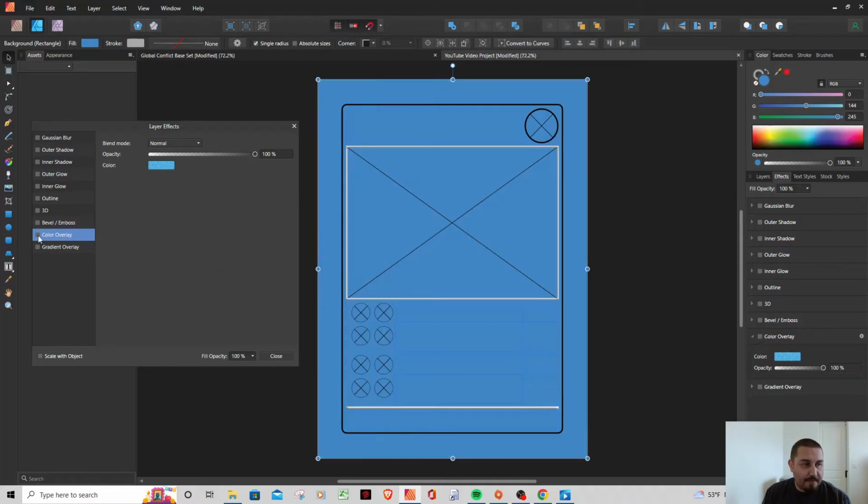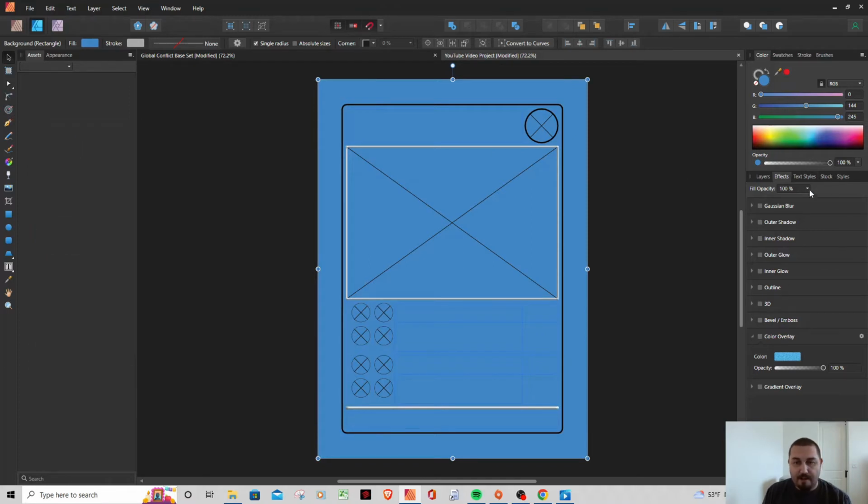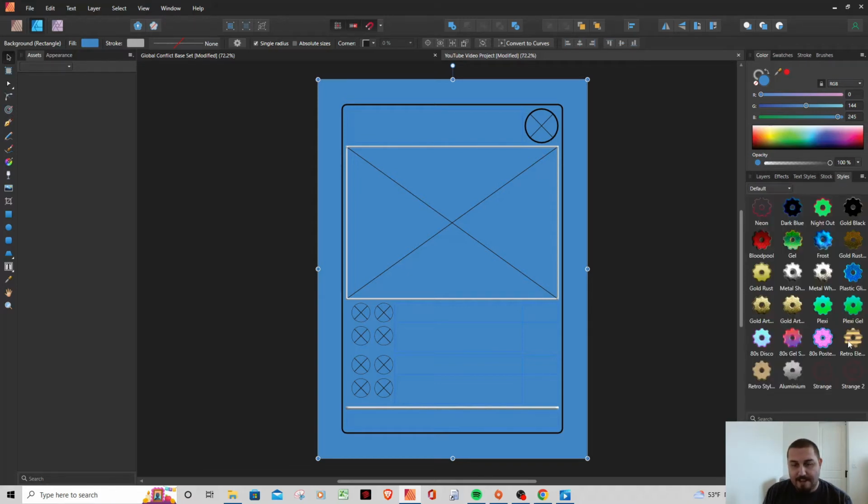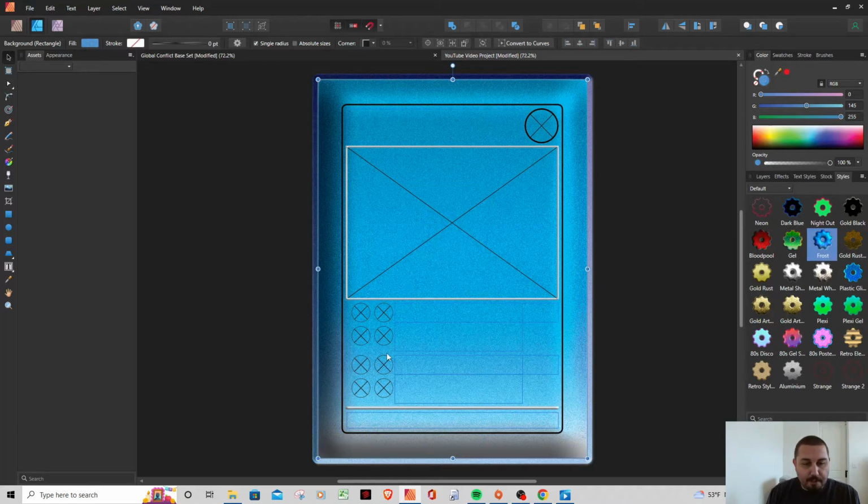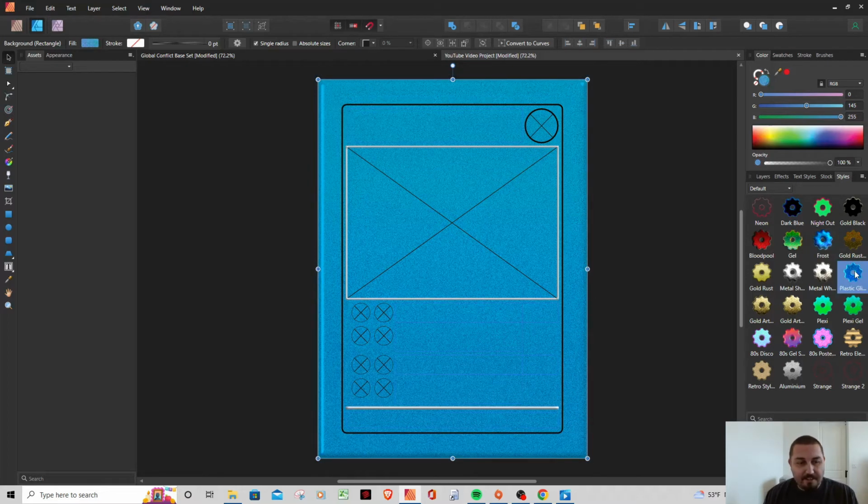Another really cool feature about Affinity is the program comes with some stock styling. So we can come over here to the styles menu. We'll click on styles, and it has some default styles here that you can pick from. There are some pretty neat ones, like frost, which is pretty cool. One of the things to note is that it'll apply a gradient texture and color, but it'll also apply some 3D aspects and other things like that, which you can get rid of. But these are good places to start. I would say, for this one, this is kind of a nice one.